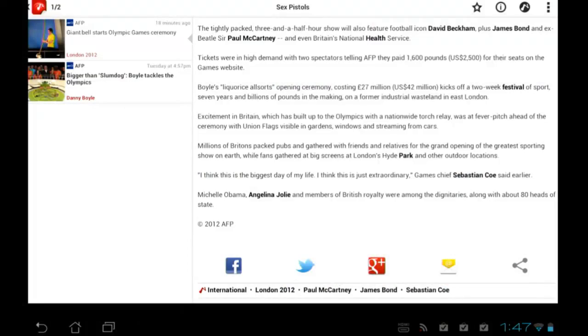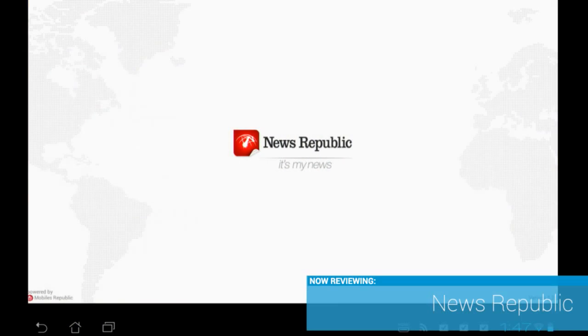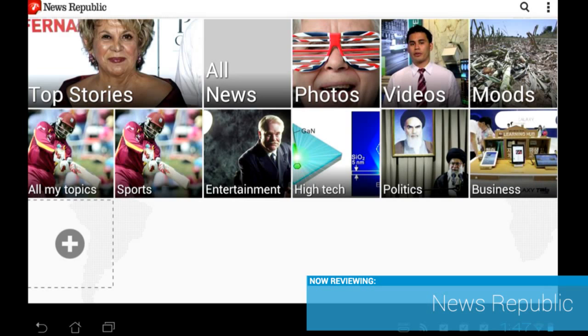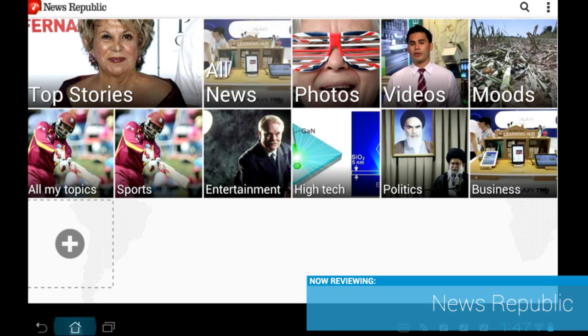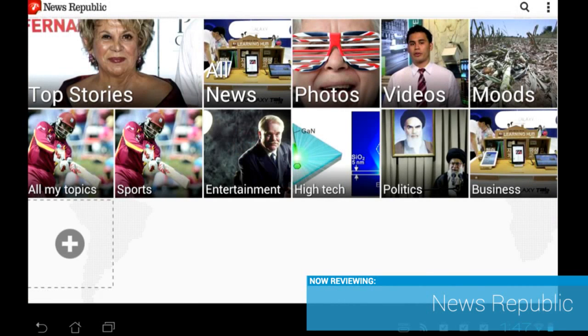Now, it has been a bit of a love fest. If we switch back to the tablet, we've been talking about all the good things about this app. One thing which I want to take this opportunity to point out to them is that they do fail one of my tests, which is the zero latency. It's pretty quick on the Transformer Prime, but I get this splash screen every time I load the app, which is particularly painful when I'm following one of their great rich notifications.